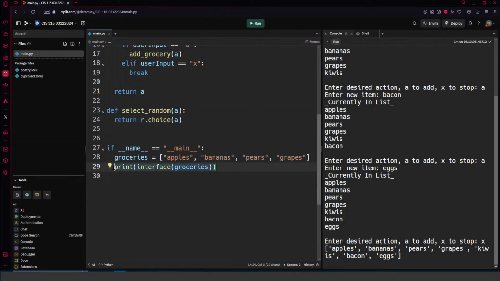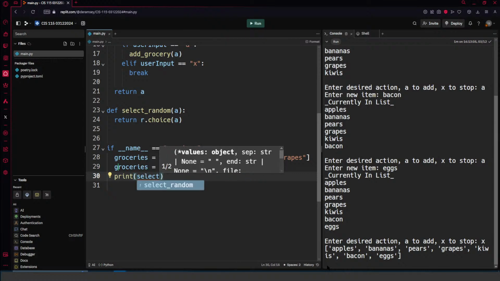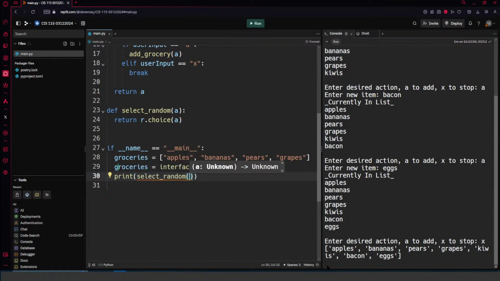So in this instance, what I would want to do is maybe reassign groceries with the value that we get from running interface with groceries as the argument. And then finally, we would print select random with groceries.